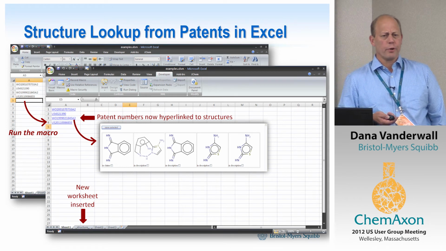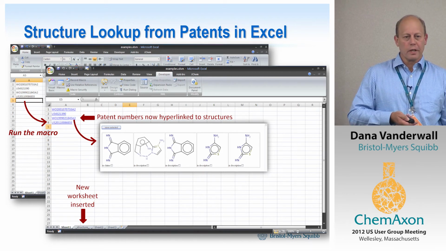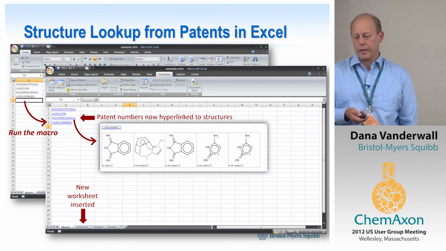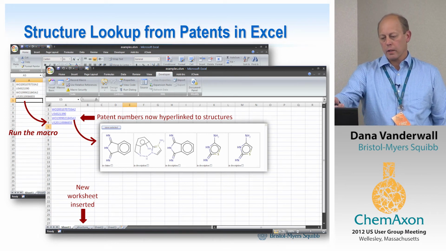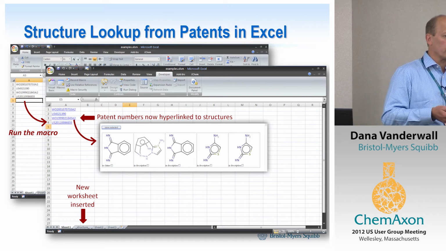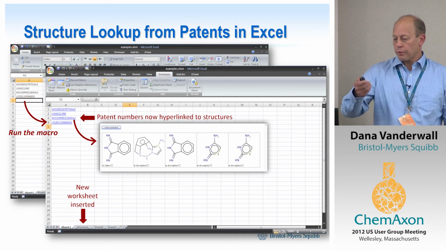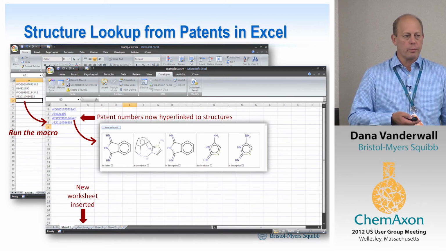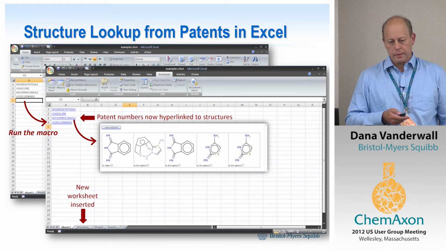I don't remember if it uses the SMILES or the molfiles and then converts them, but basically it puts all the structures on the worksheet using JChem for Excel. It also leaves an HTML link to a pop-up HTML grid, which of course is also using JChem on the back end. Those HTML links are portable, so you can put them in any document, and they point to that same service to pull up the structures.